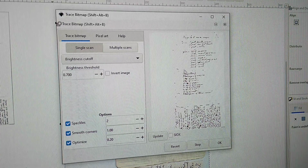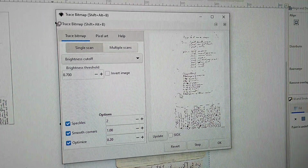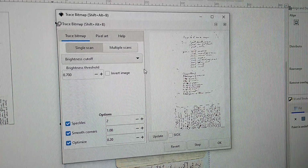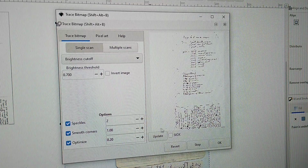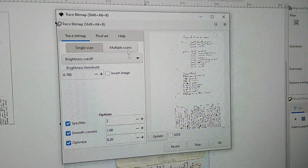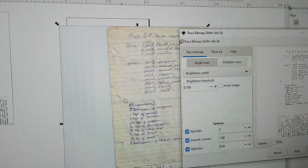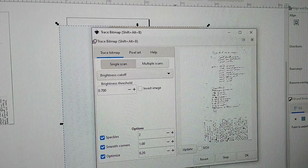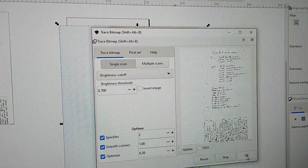Here, if you saw, I bumped it up to 70, and you see all of the little line details start to pop up. I'm going to try keeping it there because I'm trying not to get all of the little lines that were in the paper. I don't want to engrave a bunch of lines and the holes for the notebook paper, etc. So I'm just going to bump this up enough to where those start to show up, and then I'm going to click OK.